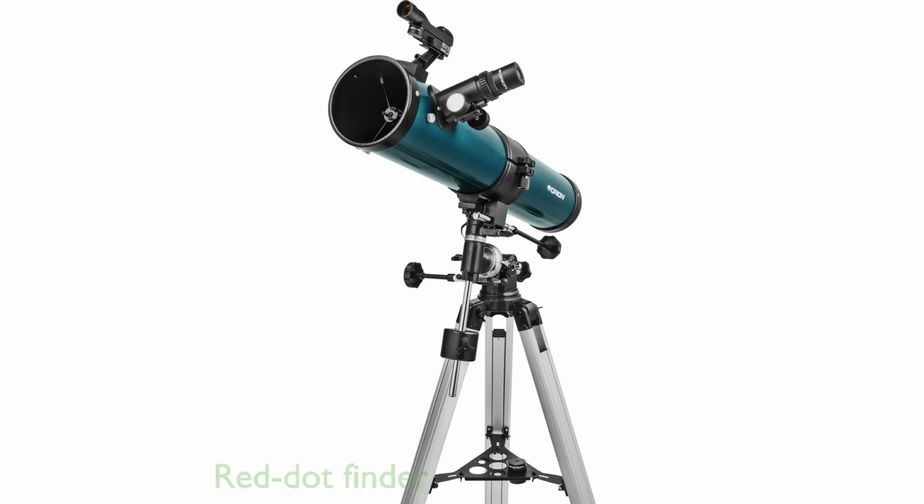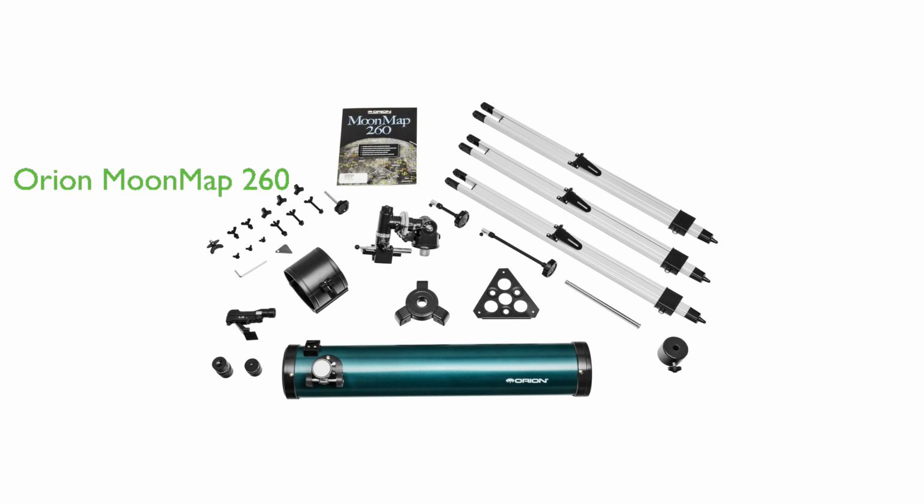The Orion SpaceProbe II also comes with a red dot finder that makes aiming the telescope easy, ensuring accurate targeting of celestial objects. Included in the package is the Orion MoonMap 260, a valuable tool for beginners to learn more about the lunar features seen through the telescope.